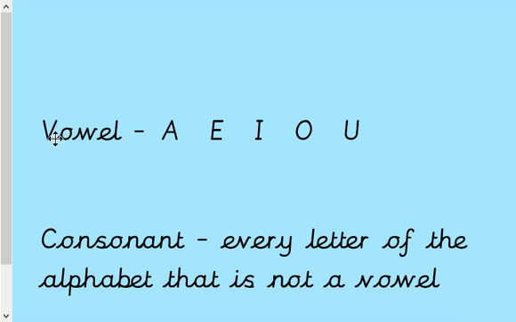Now you can see up here the vowels I've written out for you. They're A, E, I, O, and U. They are the most commonly used letters in our alphabet, and there's only 5 of them. So the best way of remembering the difference between vowel and consonant is just learn your vowels. As long as you know those, then you know that every other letter must be a consonant. So for example, T is a consonant because it's not a vowel. P is a consonant because it's not a vowel. So you get the idea.